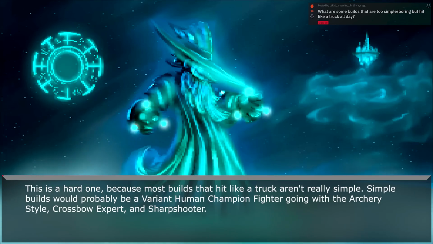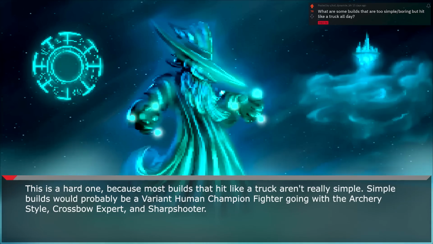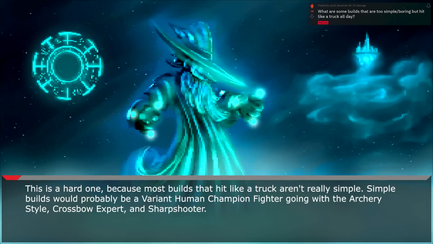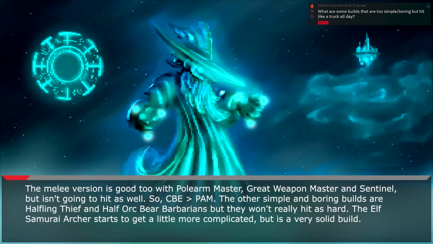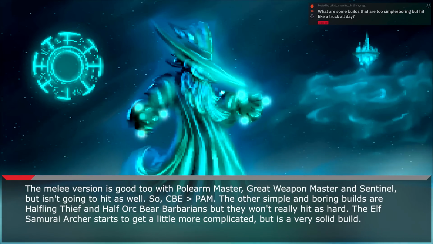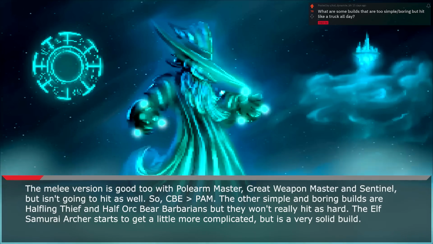Now this is a hard one because most builds that can hit like a truck aren't really simple. Simple builds would probably be a variant human champion going with the archery style, crossbow expert, and sharpshooter. The melee version is good too with Polearm Master, Great Weapon Master, and Sentinel, but it isn't gonna hit as well, so CBE is better than PAM.